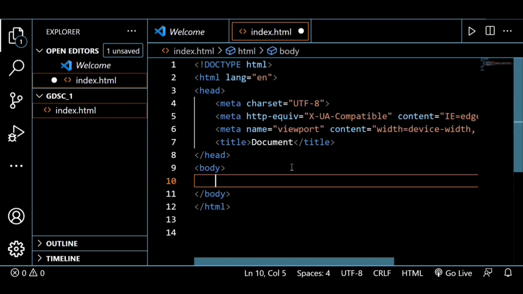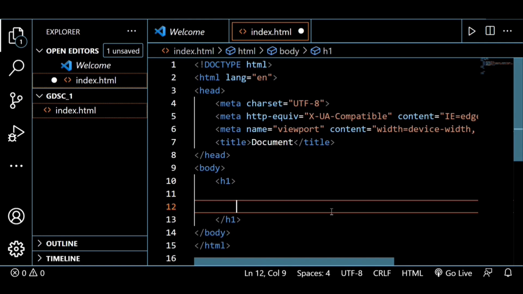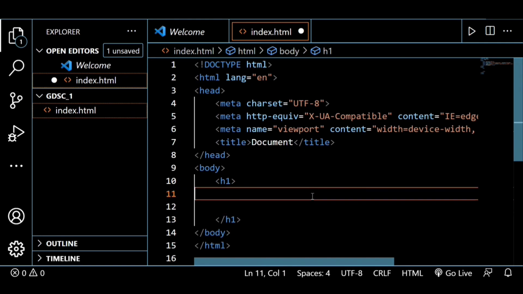Now let's talk about some of the other tags that we use commonly. The most common being the H1 tag, or the heading tag. In VS Code, you just type H1 and press enter, and it already writes the tags for you. If you're wondering, you can also write HTML in normal Notepad and Notepad++. But I actually recommend using VS Code because it's much easier and faster this way. Also a lot of professionals use VS Code for web development. And VS Code is also very flexible. You can use it for running Java, C, Python as well.